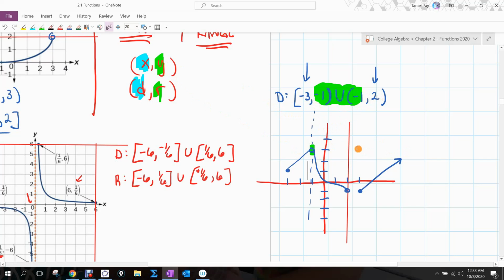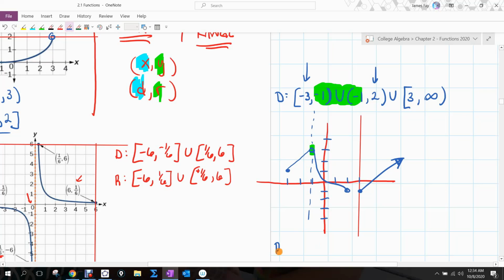Now as I continue here, I'm going to skip over these values here. They don't belong. There's no x value for this graph like 2.5. My next x value I come in contact with is 3. So I'm going to make another interval here of 3. I'm going to include it because it's solid. And now if I think about this red line going all the way through, this arrow tells us you never stop. It's going to keep going to infinity. And we union that with the rest. So there's my domain.